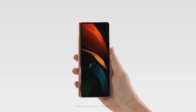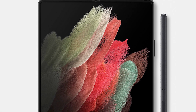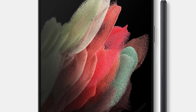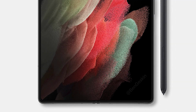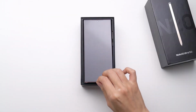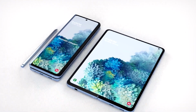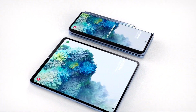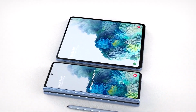Also, one of the notable features expected to come in the Galaxy Z Fold 3 is S Pen support inside, and honestly I believe that the S Pen support will be a game changer for the Galaxy Z Fold. Probably the reason behind that is the Galaxy Note devices are not expected this year, so Samsung will push the S Pen support to most of the devices, and the Galaxy Z Fold 3 is the next device which is expected to come with S Pen support.